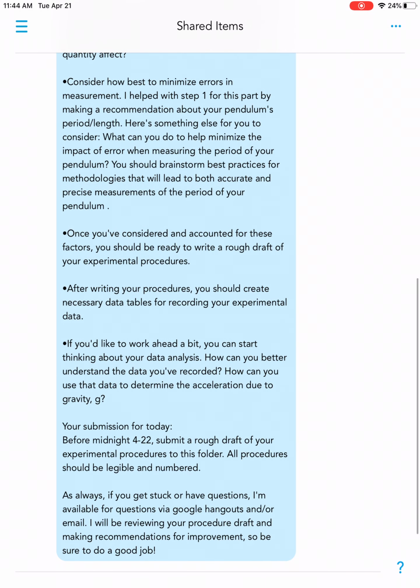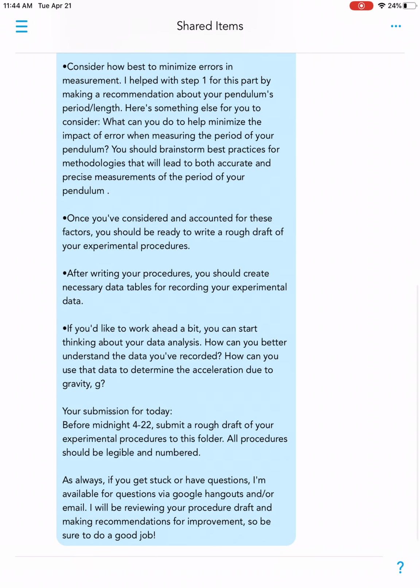With that in mind, when it comes to best minimizing error, the first thing that we did was choose to determine the length of a pendulum that's actually pretty big, because we wanted the time for its oscillation to be substantially large. If we had chosen a very small pendulum, then the time would be very small, and this would lead to large errors in your measurement for time, so we're not doing that. So the first thing we did to minimize error was we made a large pendulum. Now, in order to minimize error further, I'm not going to tell you just yet. I'm going to instead encourage you to think carefully about it.